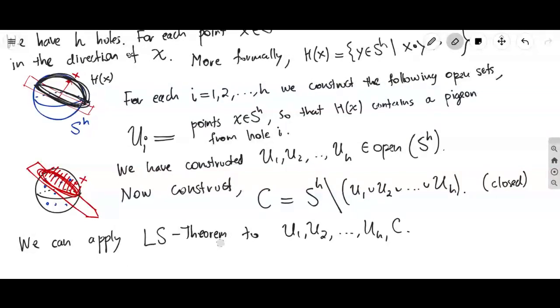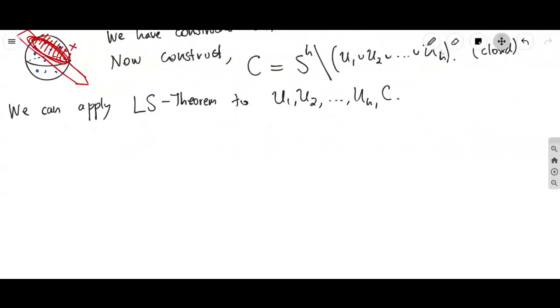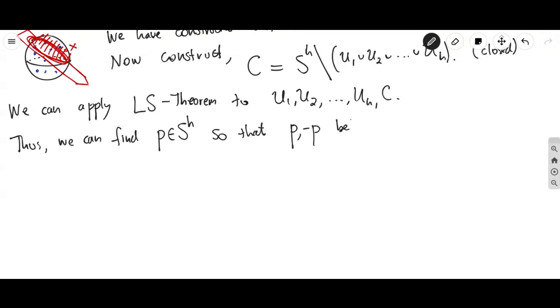And we remarked that even though we proved this theorem for a closed collection, it works just as fine for an open collection and also for a mixed collection where some of the sets are open and some of them are closed. That's fine. If you're bothered by that, you can, of course, resort back to that book as a reference to see how they explain it. And now we're going to see something interesting. So thus, we can find an antipodal point, P in S^H, so that, let's say, P and minus P belong to the same set. Right? It belongs to one of these.